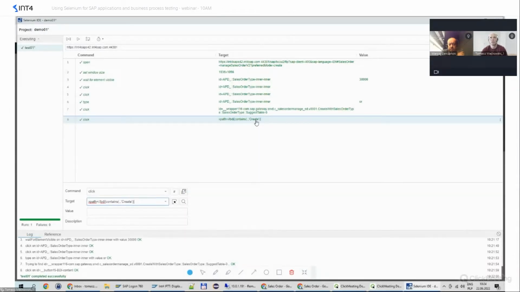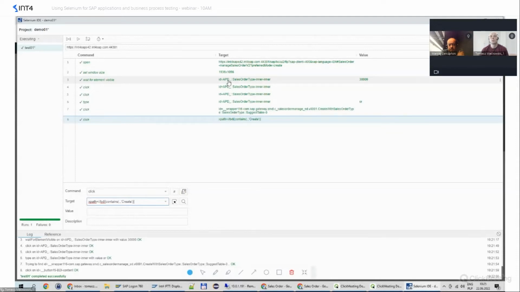As you have noticed, I was currently logged in to the Fiori Launchpad, and I didn't get a login prompt. But if we start this test case on a fresh machine, there will be a logon window. So the test case should be smart enough to handle those situations, and I will show you later how this can be handled.